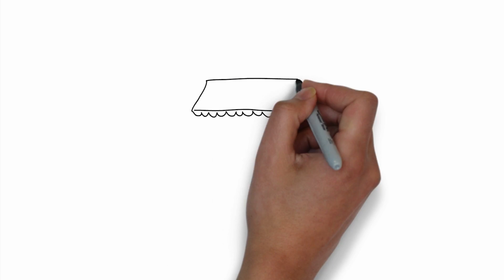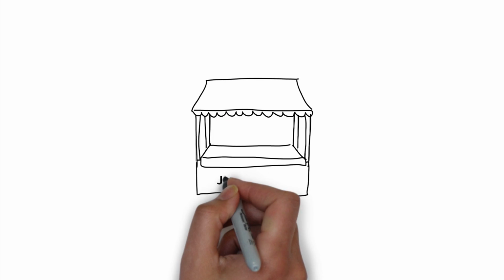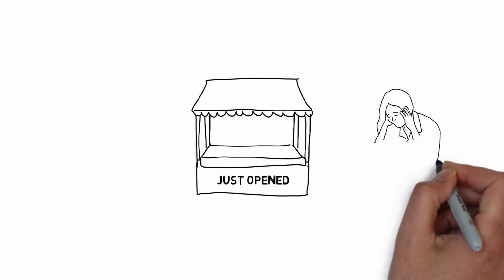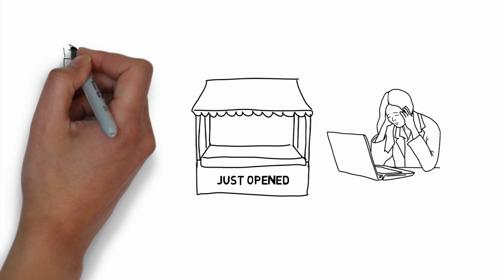When you start a business in the UK, one of the first things you'll have to do is decide how you want to structure it. This can be quite daunting if it's your first time. However, it's relatively simple.